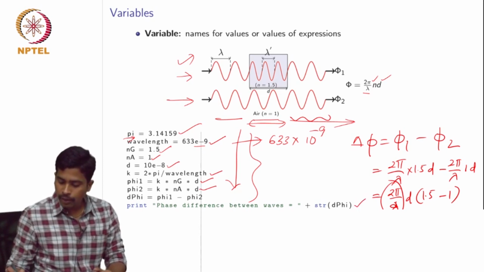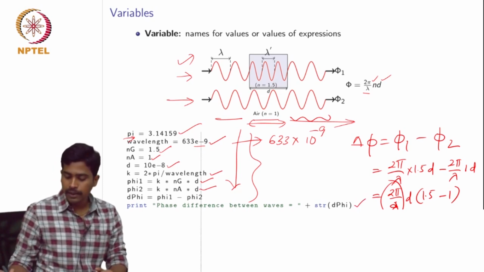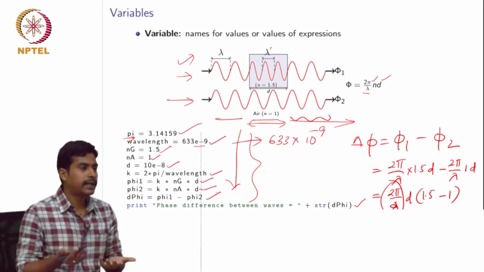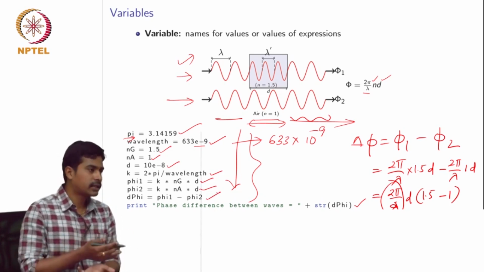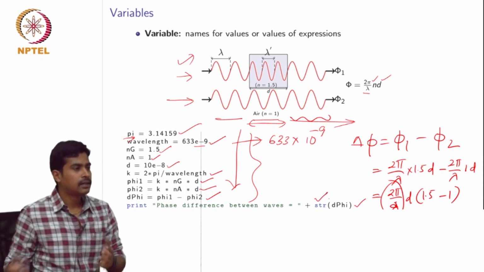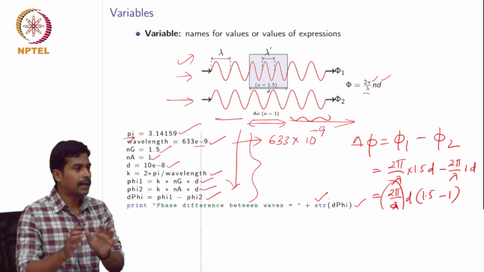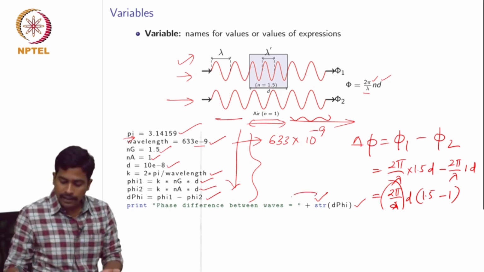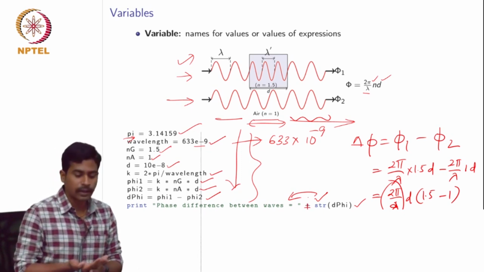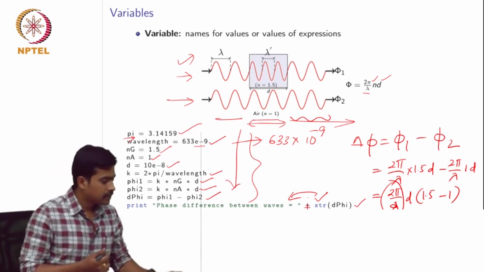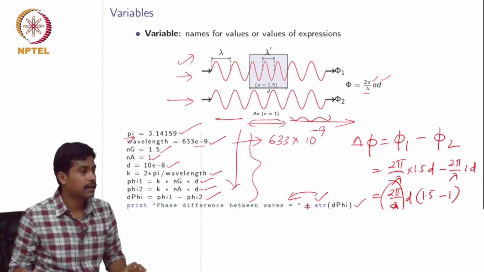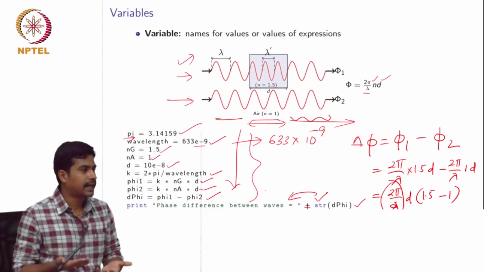Another thing you have to notice here is this statement. d phi is a float type of number. In order to print it on the screen, we need to convert it into a string. That is what we are doing here. This is the keyword str. If you write str of some number, it will convert it into a string. It will add this to the previous text using the plus operator, and print it on the screen. A string is a series of characters. It's like a sentence, an English sentence.